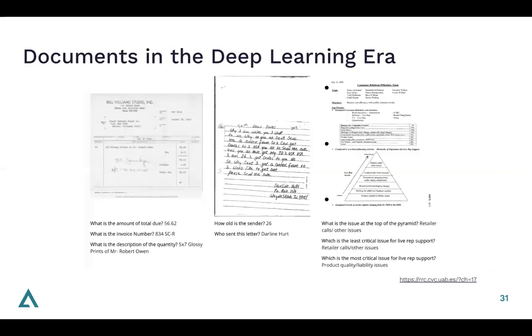The last but not the least one, documents. Everyone knows that documents are a thing of the past and you need to digitize them all and you're done. But the interesting thing is that you're not done, because the point is not to have a digital version of the document, but to get the information out of the document. The proposed methods that I discuss currently do some kind of dialogue with documents. So for example, in the letter in the middle, you can just ask how old is the sender, and the machine, which has first scanned the document but also analyzed it from a natural language point of view, has identified that the sender is 26 years old. And this is completely interesting.